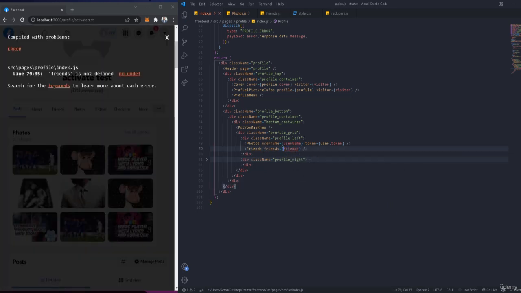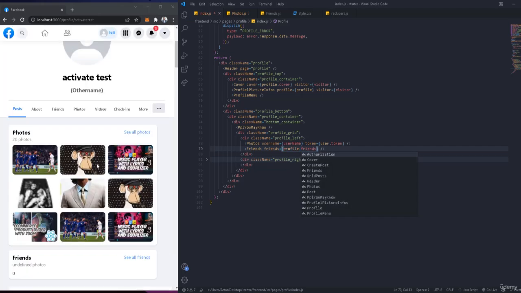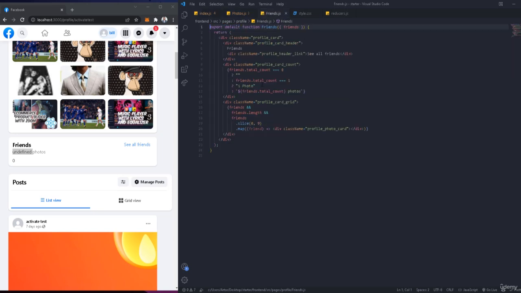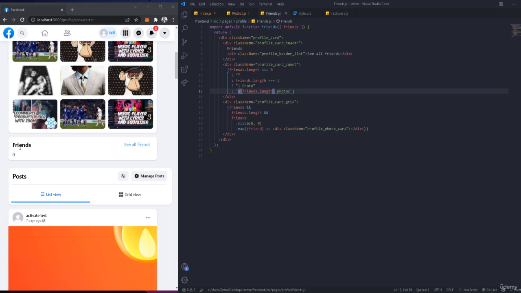So it's going to be profile.friends, sorry. As you see in the friends, we have 0 and the find photos. So let me go back. Okay, so this is not going to be just, this simply is going to be length. Okay, we don't have this total count like that. So now you see we have 0. This is when friends equals 0. This should be like nothing, so it shouldn't be showing 0.